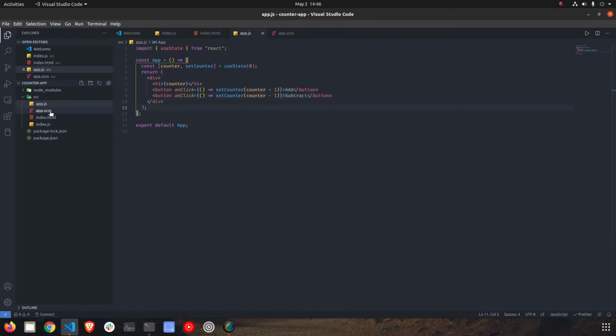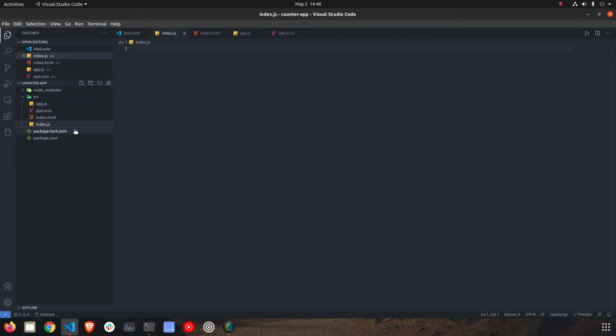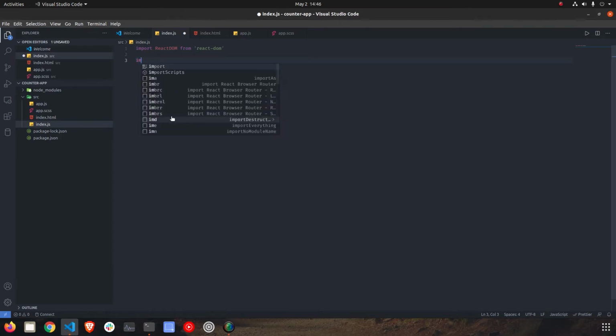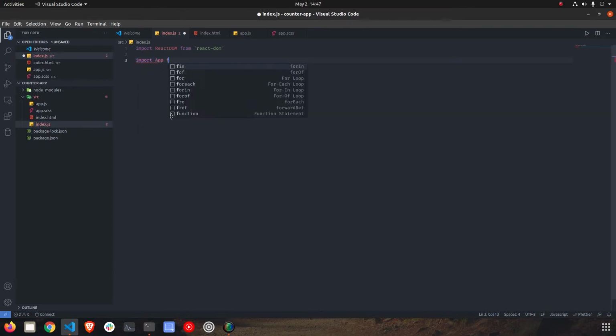Now let's go to the index.js, and in index.js it's the same way that we do with create-react-app. So import ReactDOM from react-dom, that's it. And let's import the app here, App from app.